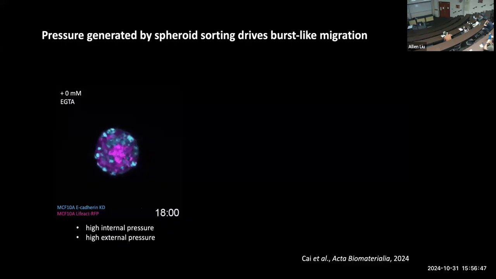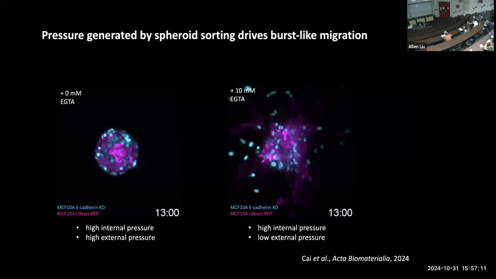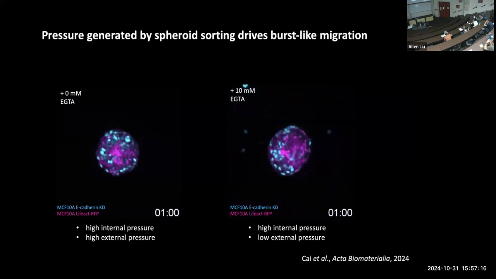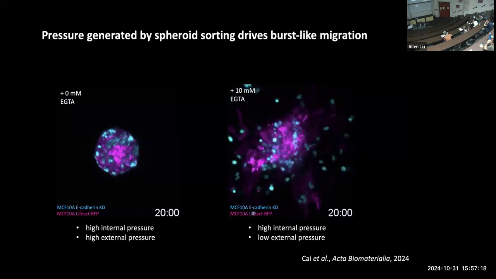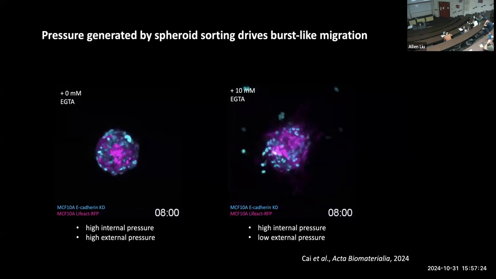I think this is my favorite movie, and you can see in a second, this is our control. When you don't add EGTA, these are cells that have sorted, and essentially the idea here is we have very high internal pressure that is generated by this confinement, and then it's balanced by this external pressure that's provided by the extracellular matrix. But when we add EGTA, look at this, the same experimental conditions. The spheroid just burst, and you have all the cells that escape out of the spheroids. And this is just a really fun movie to watch. And I was surprised to see there are many cells there. This is over 24 hours.